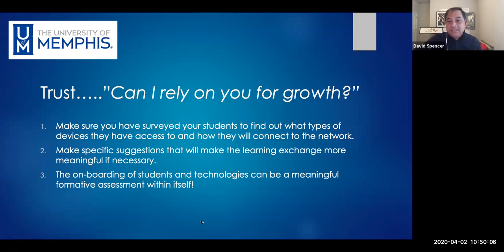In my case, for my students, 3 weeks ago, when I could sort of see what was coming in higher education, I said, well, I better survey my students just to make sure what's happening with all of them. And like any class, I think we found that there's a plethora of things. Some of them just have phones. Some of them just have iPads. Some of them had audio interfaces with great microphones.